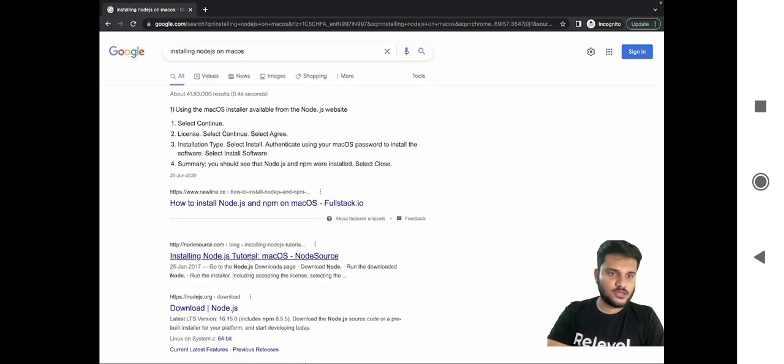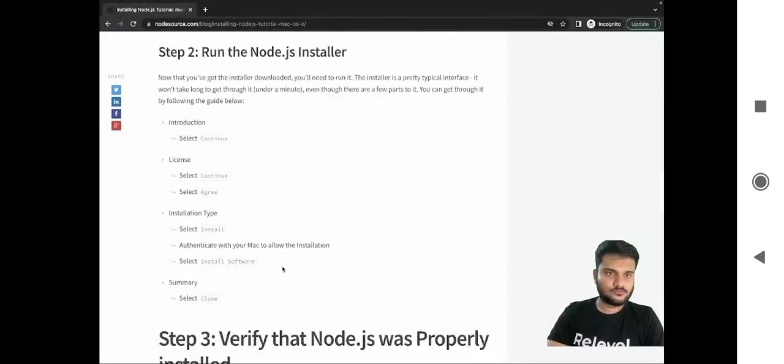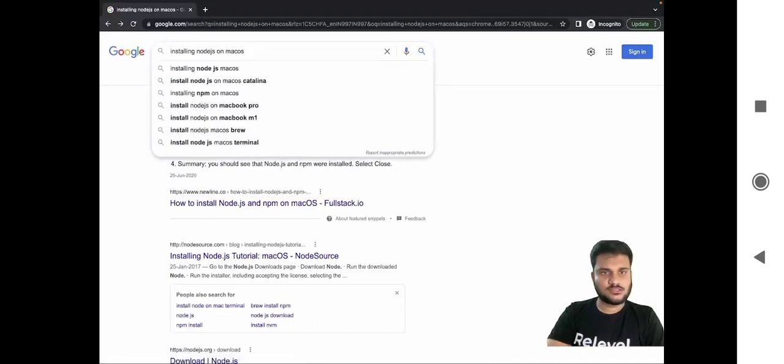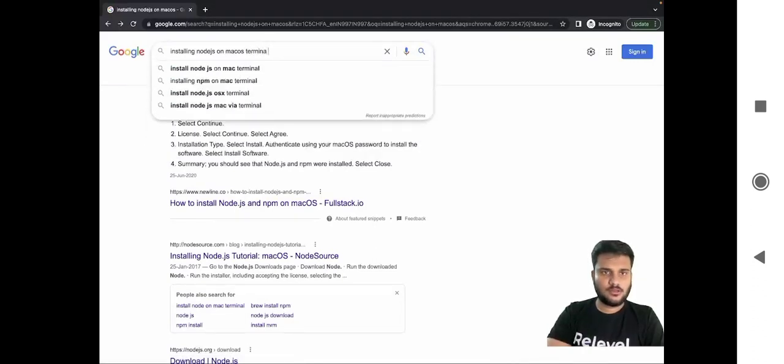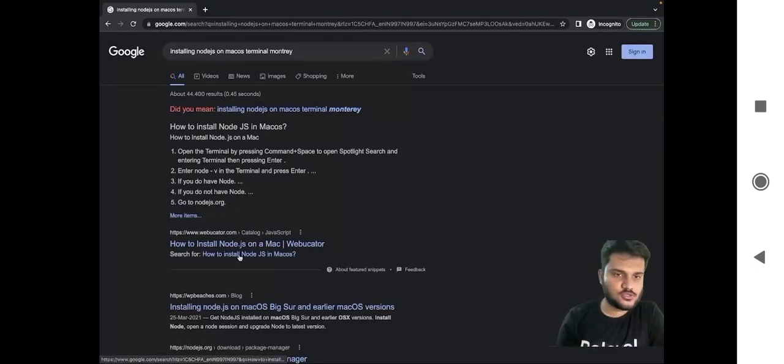But no issues, we can get some good articles. I have Monterey, so I'll search for Monterey. Similarly, you can search for Windows also.